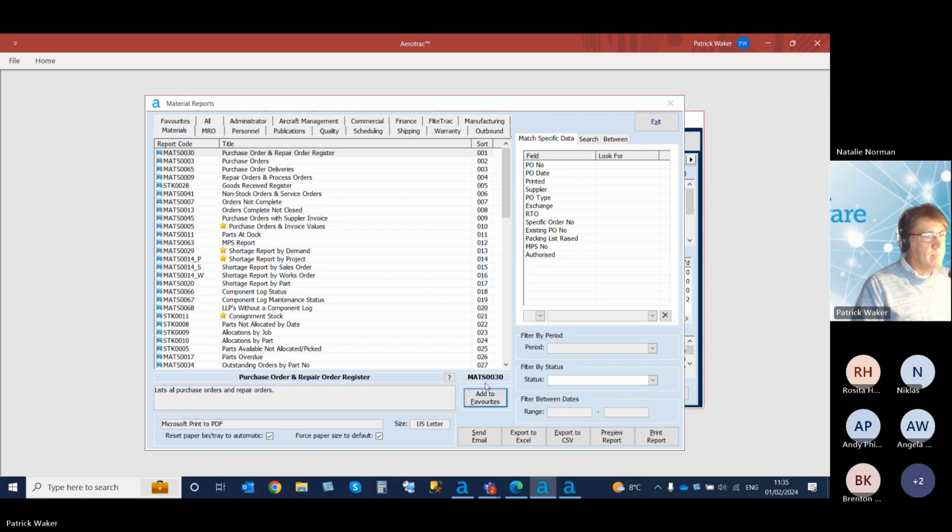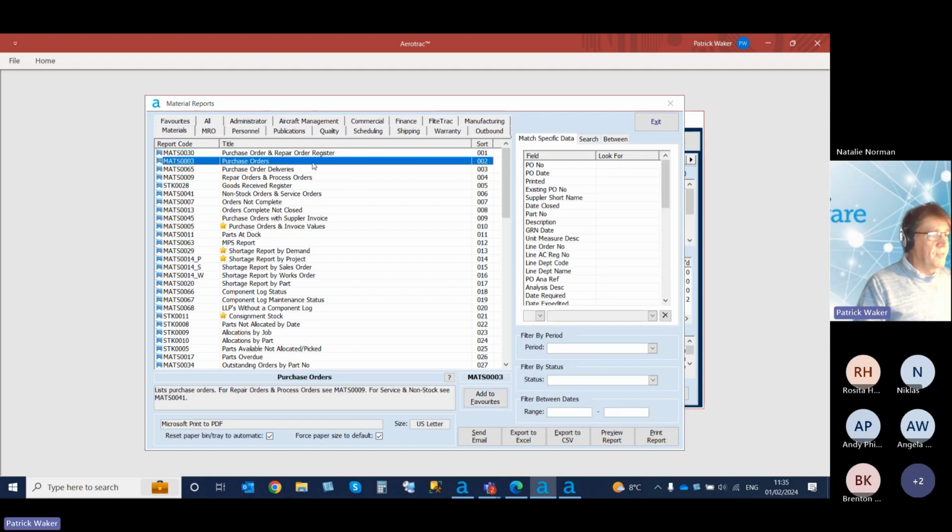Okay. So obviously, all these different reports do different things. There's a little bit of narrative down at the bottom here that explains what that report is and does. Quite often, though, you'll find you probably just need to run it to have a look and see what sort of information it produces. Now, all the reports are pretty much configured to go on A4 or letter size paper, so there's not a huge amount of scope in terms of the data that you can print.